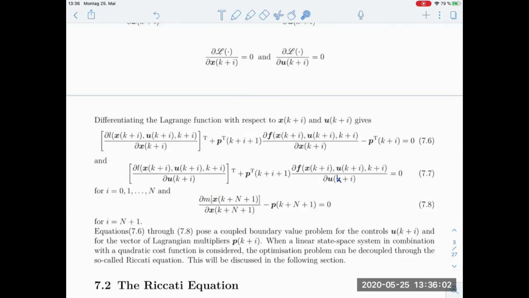Now we actually worked out what these partial derivative conditions here mean by looking at our concrete form of the Lagrange function. And now we have formulas, still we have partial derivatives of our cost function terms here, so the L function in here, and the system df/dx, respectively df/du, that's what we still have to compute for some particular system dynamics that we have, and also this term. But other than that, these equations and the upper equations are formulated for any i within the horizon from 0 to capital N. So that's not only 2, but actually 2 times N plus 1 down here.